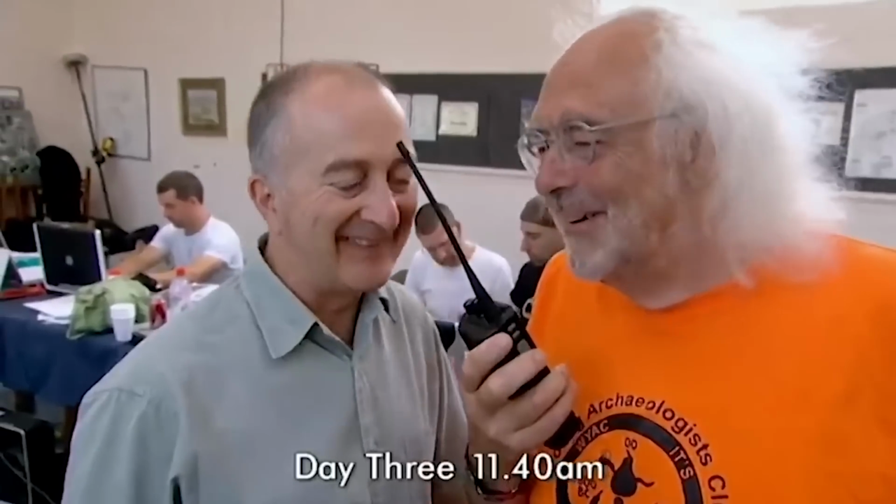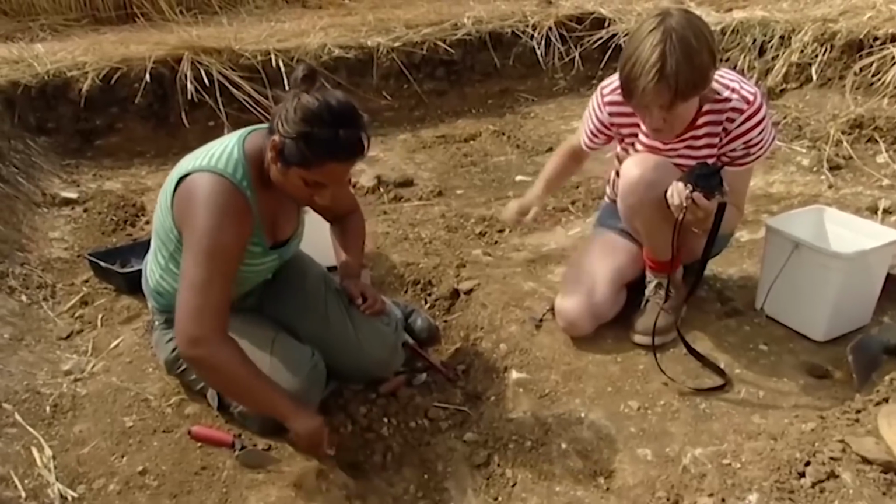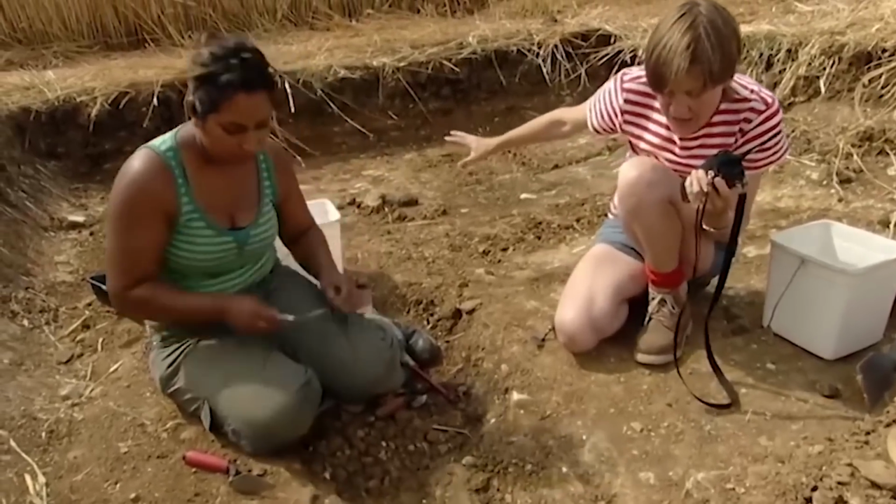You've caught us at the most exciting moment. We think we found at least part of a skull in the grave cut. And the other thing that's really exciting is we've just extended the trench. Out of the machining came a piece of pottery. Paul has dated that to Maxiware, 650 to 750. Oh, that's fantastic. That's the early stuff we've got then. I know it is. It's beginning to raise the possibility that there is activity, including burials, on this site, right from the Middle Saxon period.